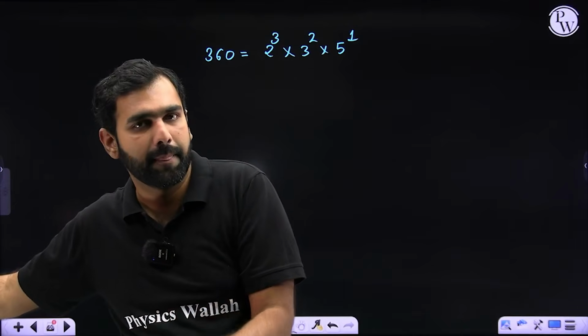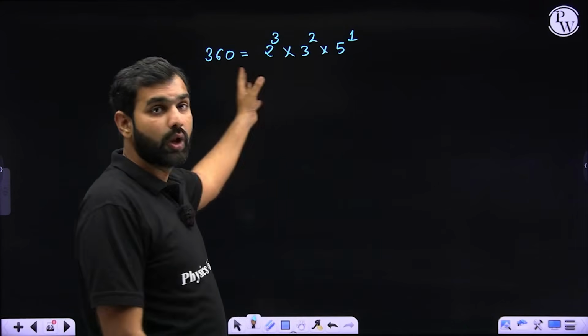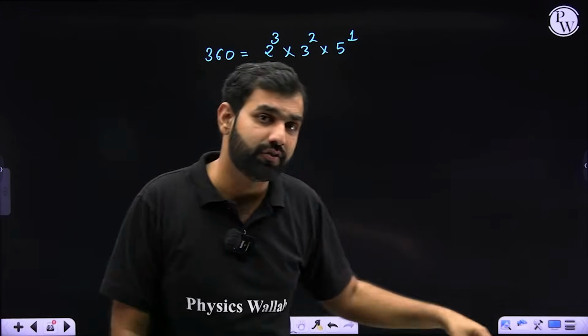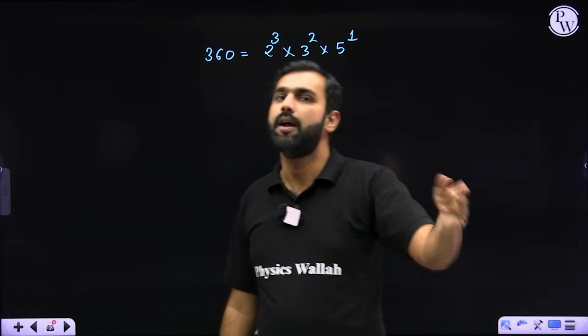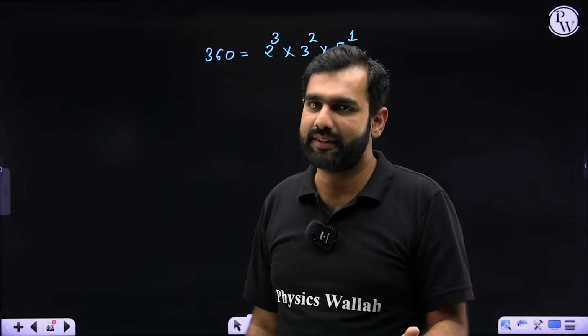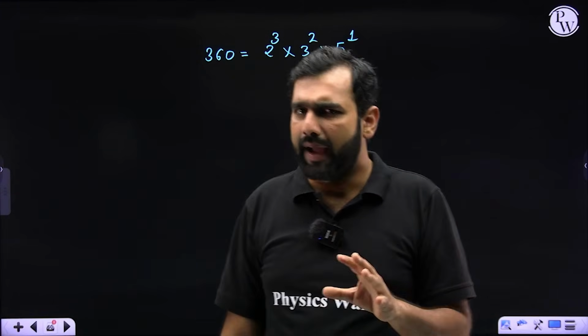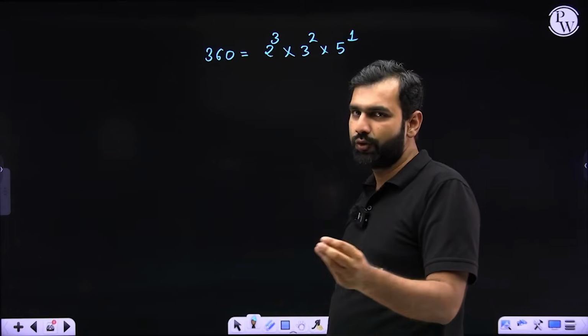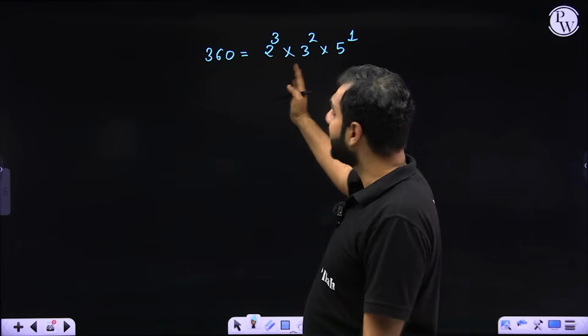it becomes even. So if I want to look at all the divisors of 360, all the factors of 360, which are dividing 360, but they should not be even, they should be odd. So when can I ensure that they all are odd? I can ensure that all of them will be odd if there is no 2 in them. So let's not include 2.